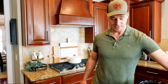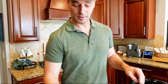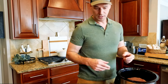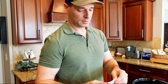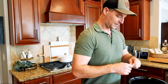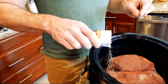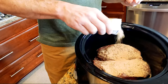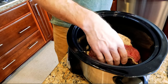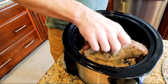Most of your seasoning can be applied to your meat directly in the crock pot. So we're gonna go ahead and add these two roasts in, and then I'm just gonna add a couple of packets of au jus seasoning — this is your French dip seasoning. We're just gonna cover the meat in this. There's no specific proportions here that you need to stick to. I do want to make sure we get this on both sides, so I'll try rotating it. If need be, I'll add another pack.